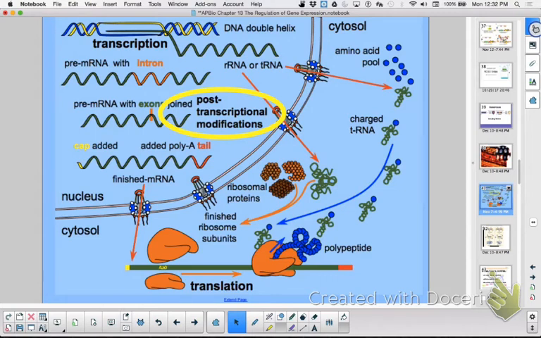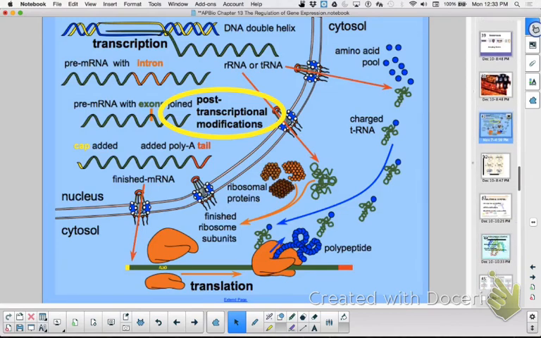Yes? In post-transcriptional control, what's the difference between microRNAs and small interfering RNAs? Sometimes the small interfering RNAs just affect one local gene, and some control several different ones, just how big of an impact they have. I'm not going to have you differentiate between that. Okay. RNAs should just get in the way, because RNA is what, single or double? And your mRNA is single-stranded, right? So then they can hook up and become double-stranded. If they're double-stranded, then there's no place for tRNAs to land, right? Or it may not be able to hook up with the ribosome.